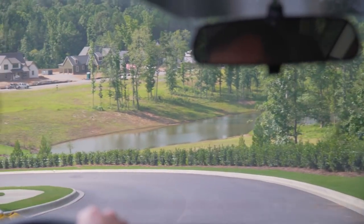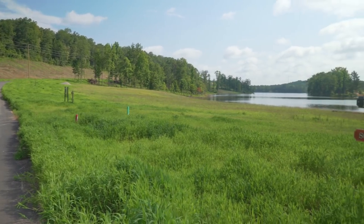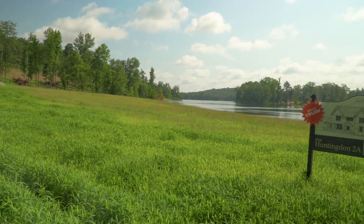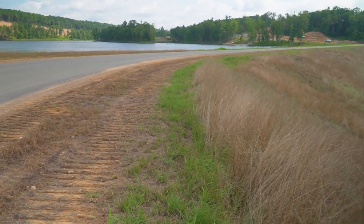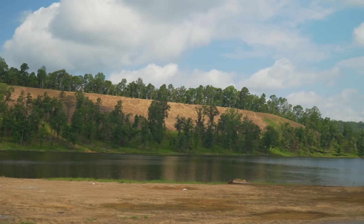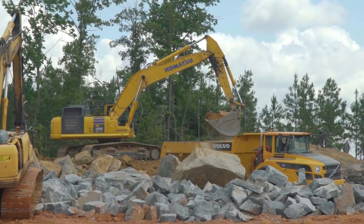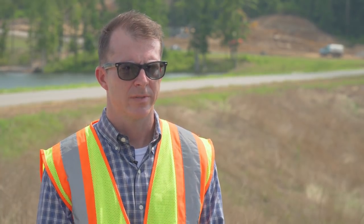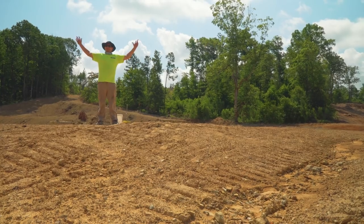All projects we work on will have some level of earthwork required — some may last as little as a week, others a couple of years. The project we're on today is a residential project and earthwork on that lasted about two years. We started it in 2016. We designed this dam we're standing on as well as monitored the construction of it. There are two other dams here similar to this one, impounding about 100 acres of lake for a subdivision. We monitored all the fill that was placed, each lift as it came up, as well as the soil types — building a core as well as shells for the dam.